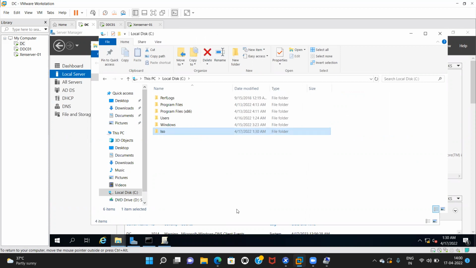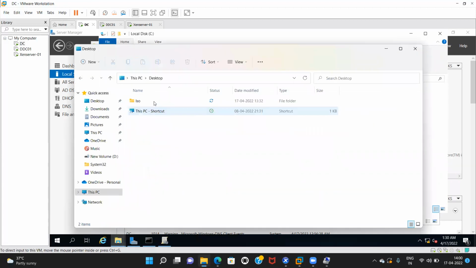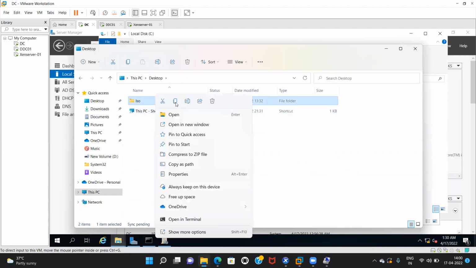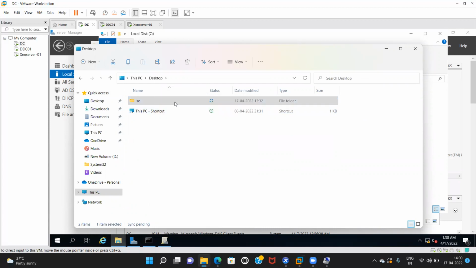Perfect. Now copy both the files from desktop and paste into this folder. I don't know why you are copying the entire folder. Copy the files only.